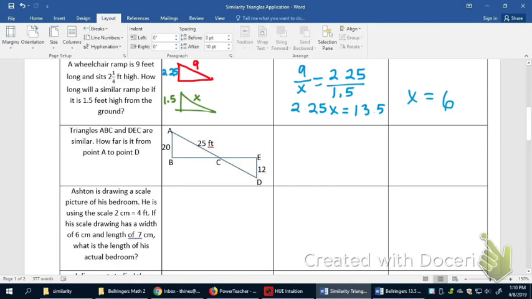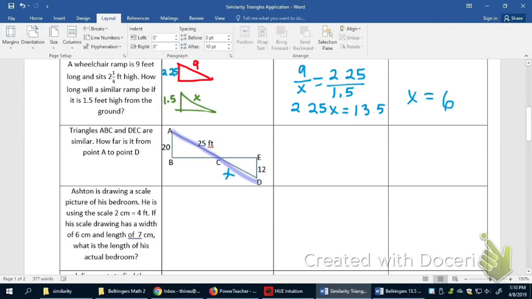Okay? So if this is 25 and this is 20, it's asking me how far is it from A to D. So what does it want to know? A to D. It wants that whole side. Right. So I'm going to have to find CD, set it up, find CD. And after I get CD, then I'm going to add it to the AC because it wants that whole side. So I need to find that bottom part of it using our triangles first. And then once I find that bottom part, I'm going to add 25 to it. Okay? You guys try that one.